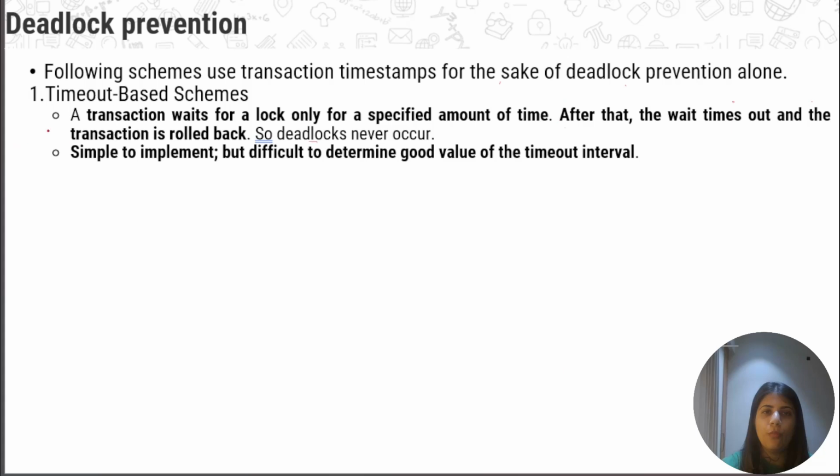Timeout-based schemes: a transaction waits for a lock only for a specified amount of time. After that time, the wait times out and the transaction is rolled back. So deadlocks never occur. This is simple to implement but difficult to determine a good value of the timeout interval. So some timeout is given for a certain period of time to a particular lock. This can also prevent the deadlock situation.